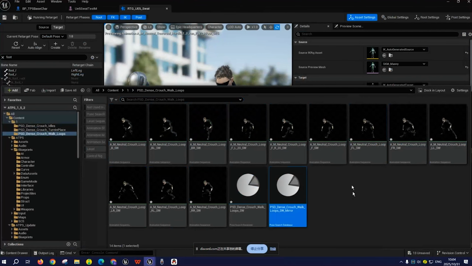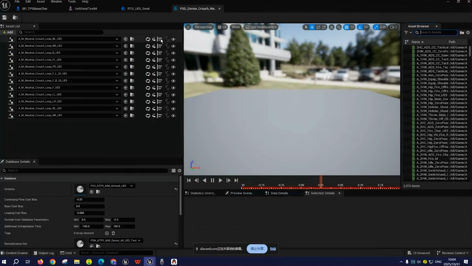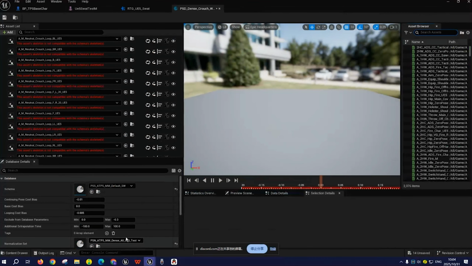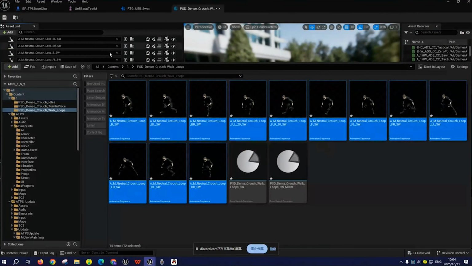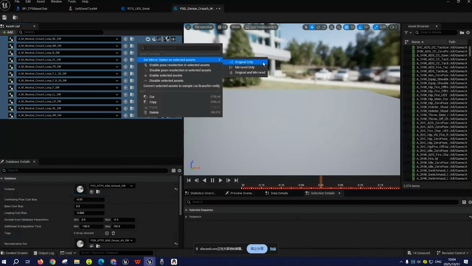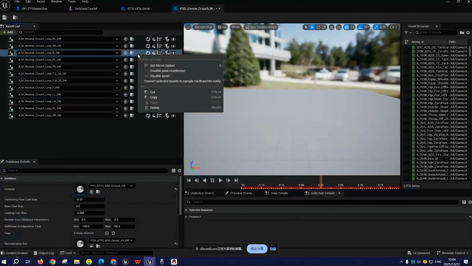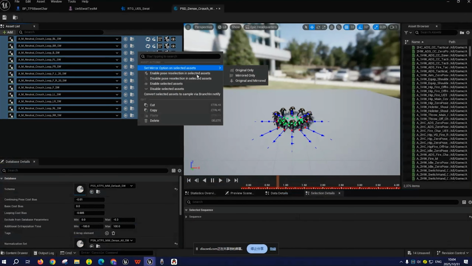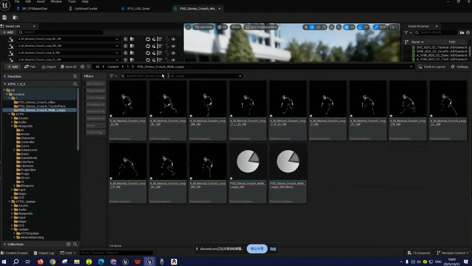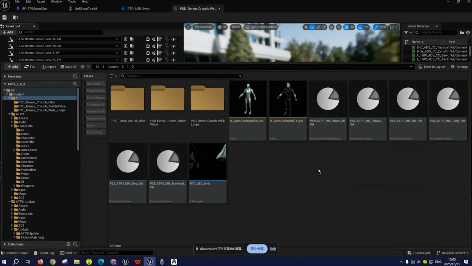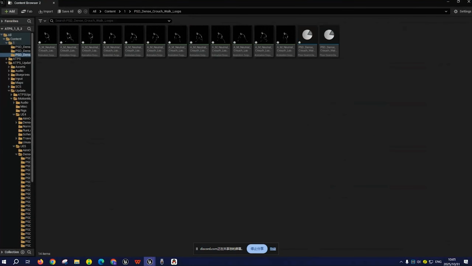And do the mirror one. Same process, just need to memorize these are mirrored only. So, SW, remove everything and drag all of these in here. Set everything to mirror only and disable reselection. Okay, all right, let's get back to this one.